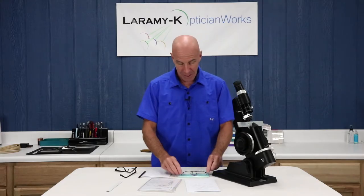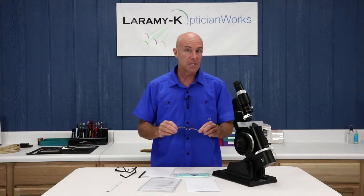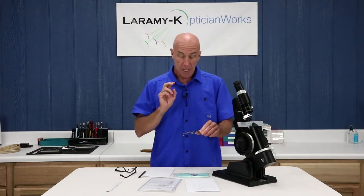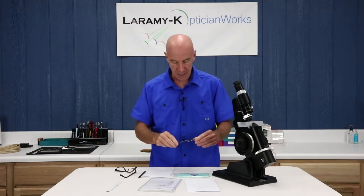There are a few steps — we're not going to get into the nitty gritty because this is really about the lens meter — but there are a couple of steps you need to do before jumping right in and trying to determine the prescription. A biggie: just kind of look at the glasses both ways, upside down, sideways. You may pick up some telltale signs as you develop your skill set. Another is make sure that they're in some kind of standard alignment. I go over standard alignment in great detail on the OpticianWorks website. If they were sat on bent, you can't read them if they're bent and twisted — they have to be almost perfect to what the person was wearing in order to read it correctly.